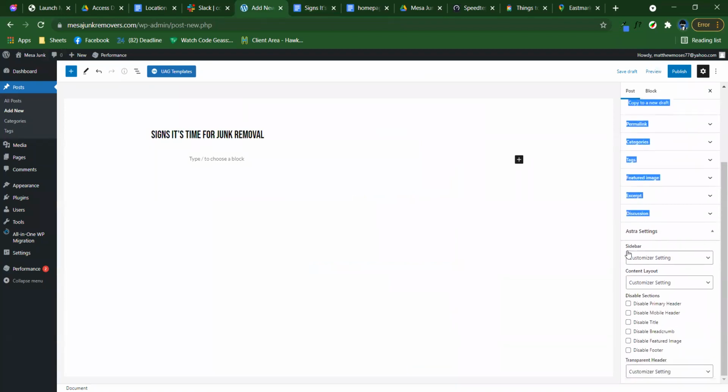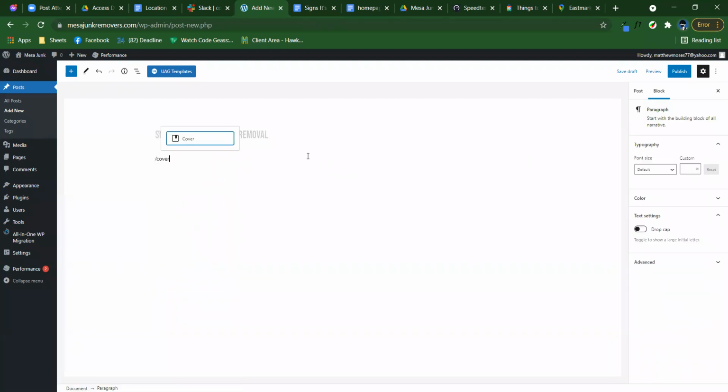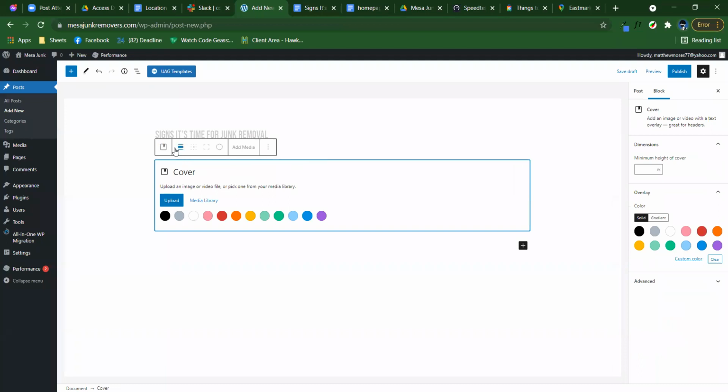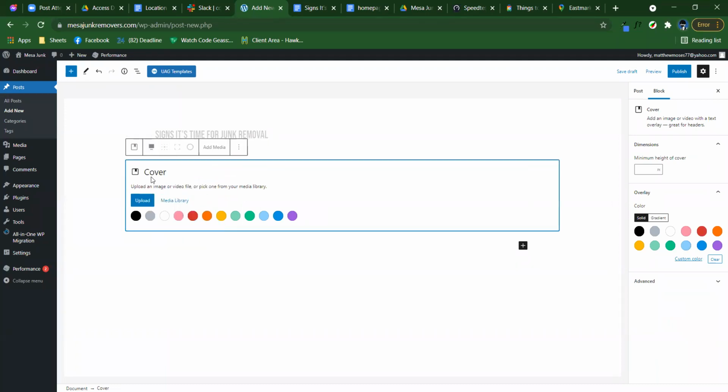And also don't forget to set your layout. Like I don't want a sidebar because I still don't have enough blogs to show on the sidebar. Maybe if I have more blog posts in the future, I can create a sidebar, or I can show it to you guys today. Hide the title so I can create an H1 header. And go ahead and put cover. So this will be our hero banner for our blog post.